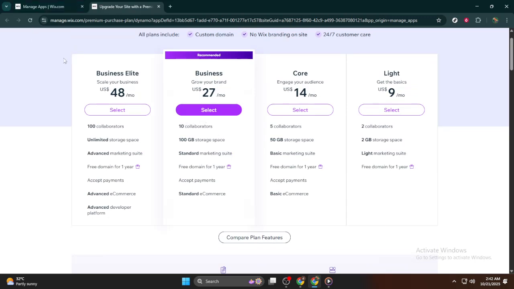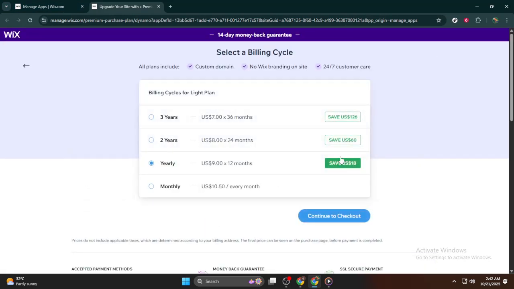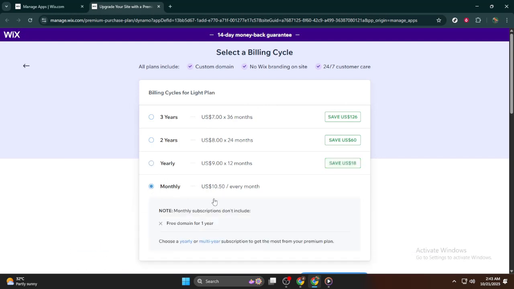Moving on, let's handle the all-important aspect of pricing and payment. You'll want to click on Price and Payment to start setting up the payment options. You have choices here. Maybe a monthly or a yearly subscription suits your business model better. Additionally, consider whether you want to offer options like a free trial or a one-time setup fee. Tailor these choices to match your overall business strategy and customer expectations.